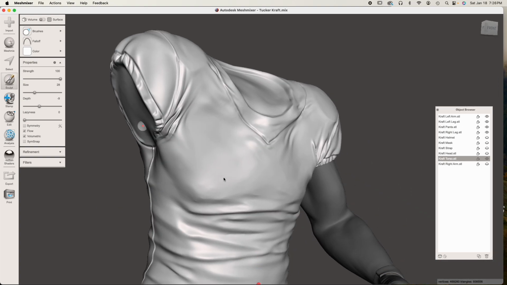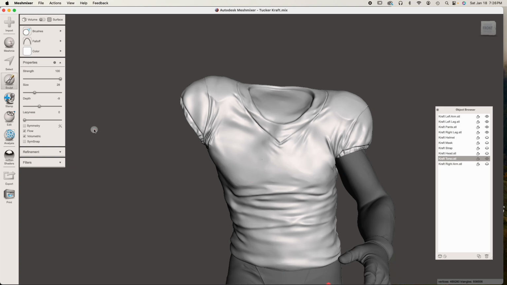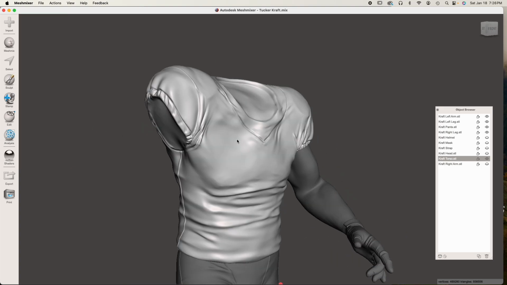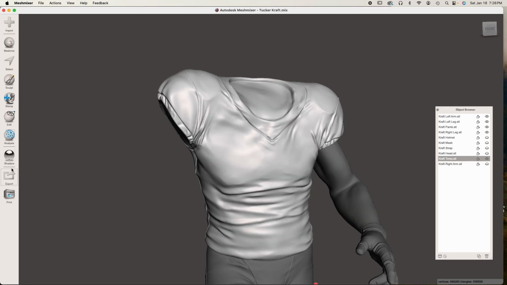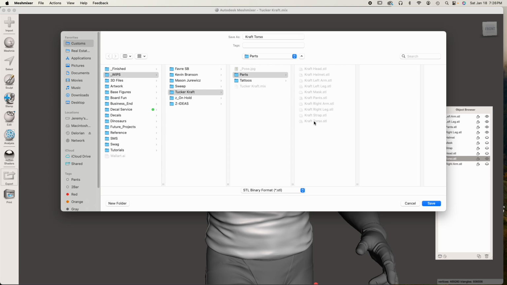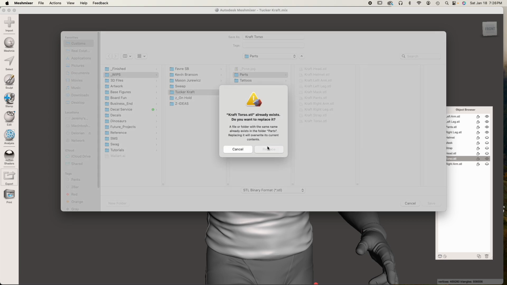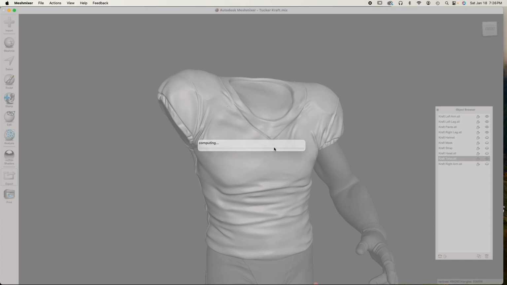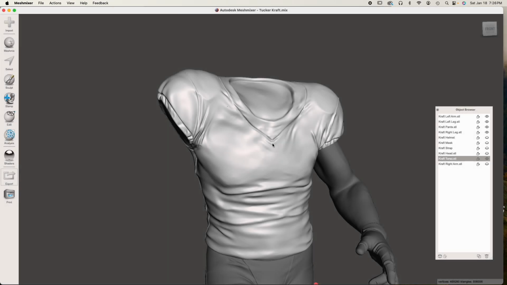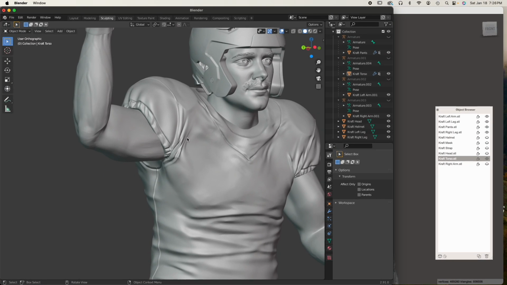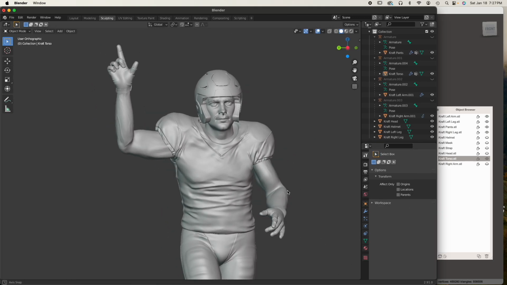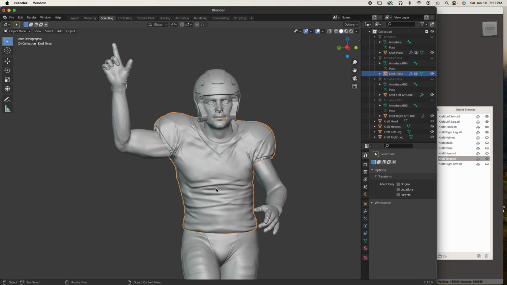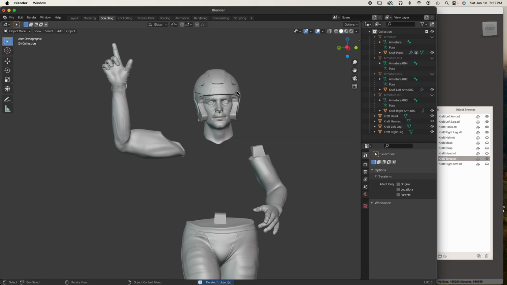All right. Okay. So now what I want to do is take this and export. And I'm going to export the torso here. And right now I'm still working. I want to be able to do everything in Blender, but right now I'm working and bouncing between the two applications. So I'm going to go into Blender here. Going to select the torso and delete it, because that's an older version of the torso before I did any cutting and keying.